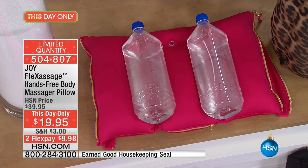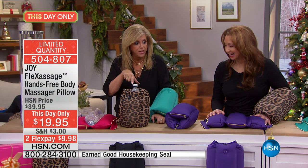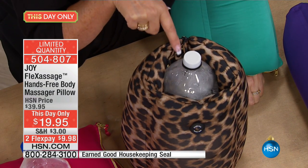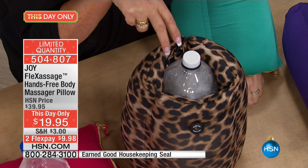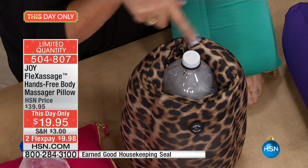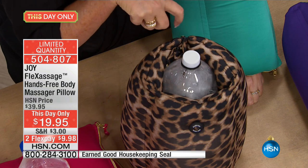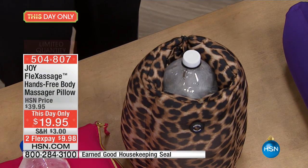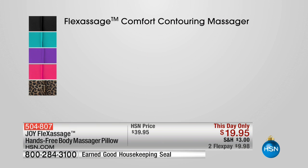And then if we keep going, right here, this big bottle of water. There you go, it's wrapped. Check that out. So when I say it increases the surface blood circulation, and then it gets beyond the skin surface to the muscle and tissue layers to get rid of those knots. You can see that water is all throughout the entire bottle. That could be your leg or your arm or your thigh, your feet, your knees, your elbows. This product is absolutely unbelievable.